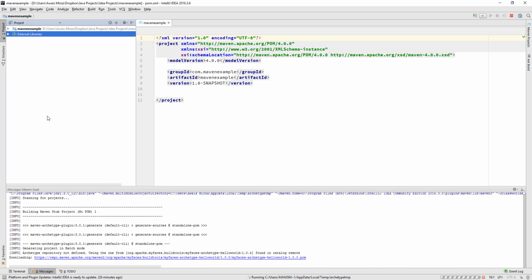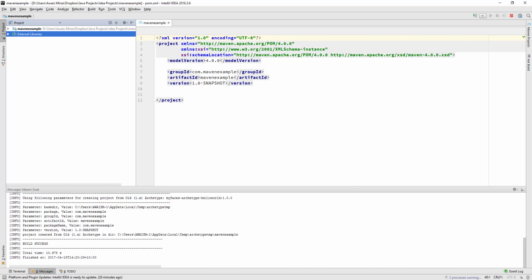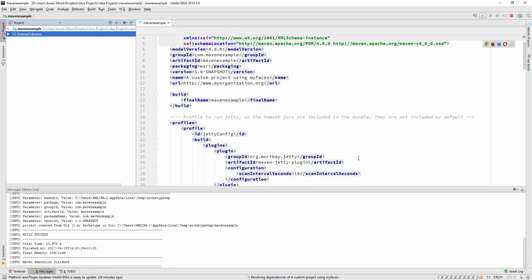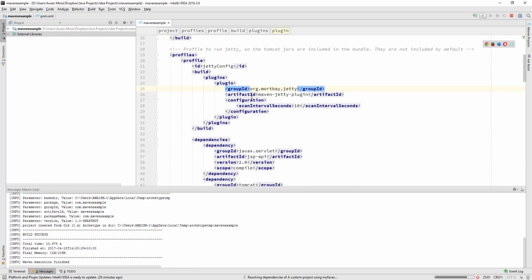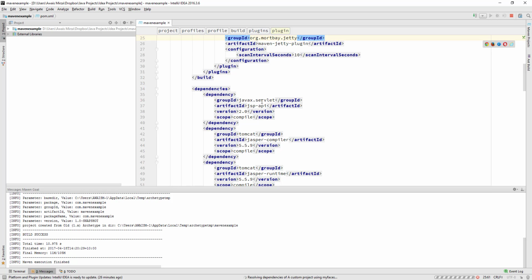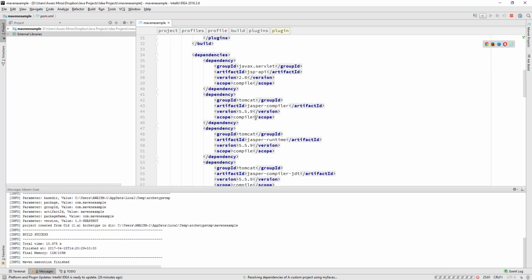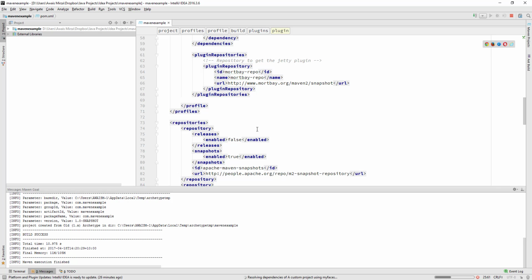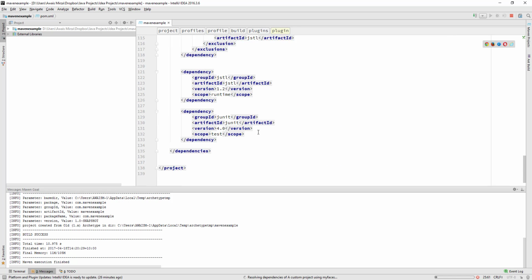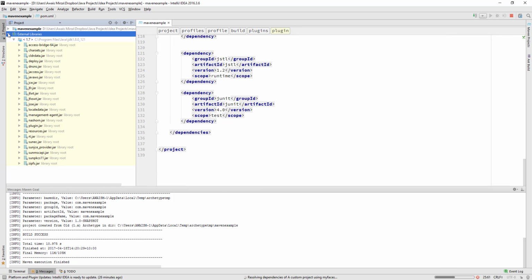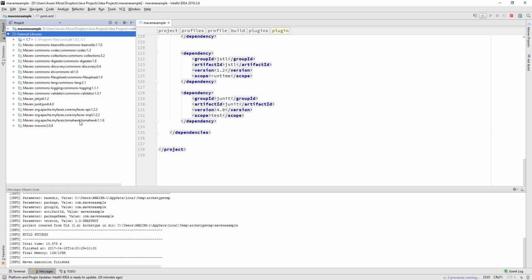I want to show you one more thing. This build will be done on, as you can see here, we have a bunch of dependency here. We have a Java X servlet, Tomcat. We should see the JUnit as well. So there are a bunch of dependencies being installed already. You see this, all of these dependencies downloaded by Maven for us to use. I don't even know what are these, but this is what we had with that kind of project.